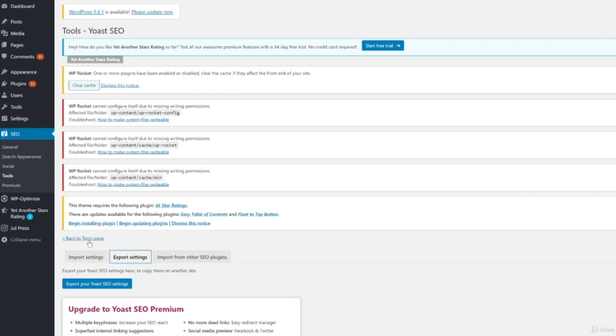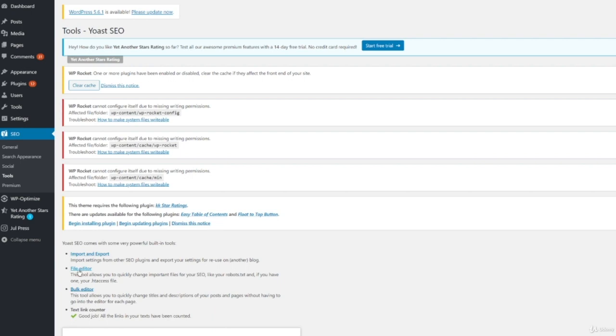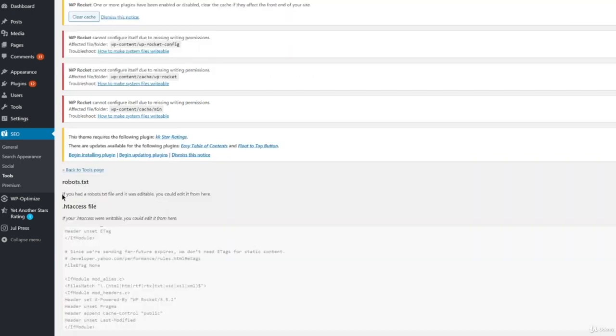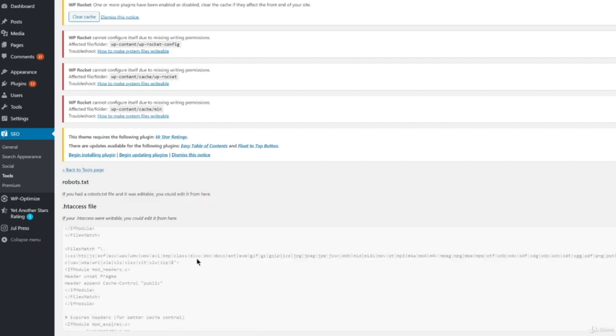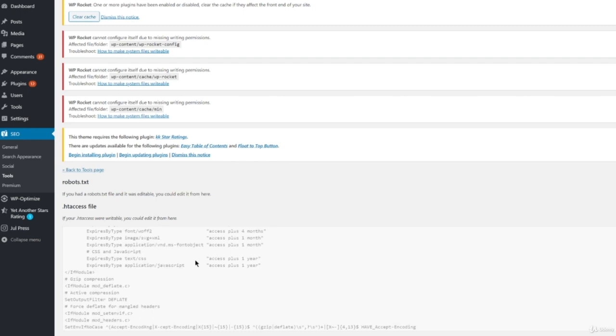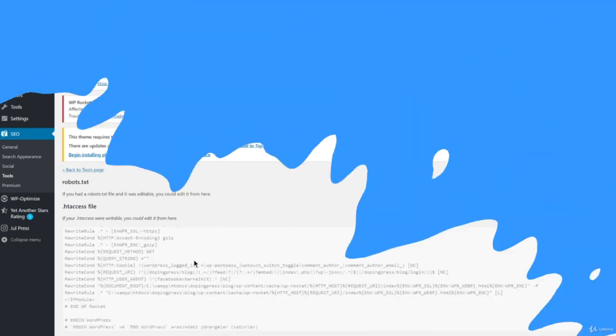The File Editor is the editor for the robots.txt and the htaccess file. We can use the robots.txt to block directories or deny access to individual bots. The htaccess file allows you to set up a wide variety of redirects. After a domain move, you can use the file to set the place for redirection of visitors who still call up the old URL. If you have an SSL certificate, you can also use it to forward all HTTP requests.